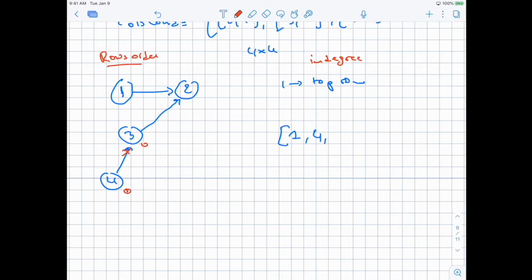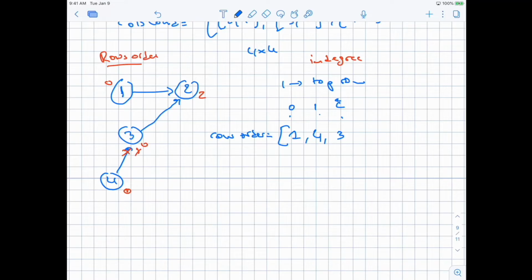First, this has in degree 0, this has in degree 0. This one had 1, and now once we take care of 4, it has in degree 0. 2 had in degree 2, right? And now we have 3 that has in degree 0, so we can add 3. This basically means 1 needs to be in the top row, 4 in the second row, 3 in the third row. Basically, the indices are the row order, so let's call this row order.